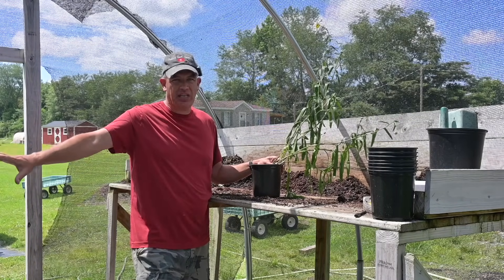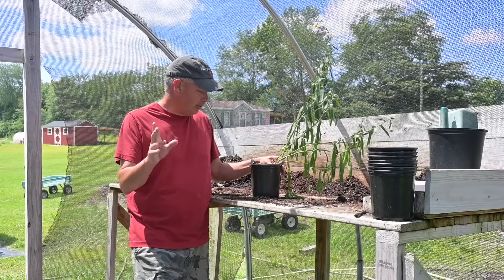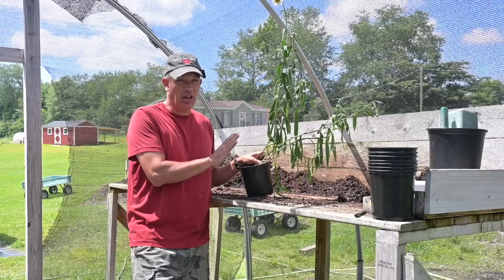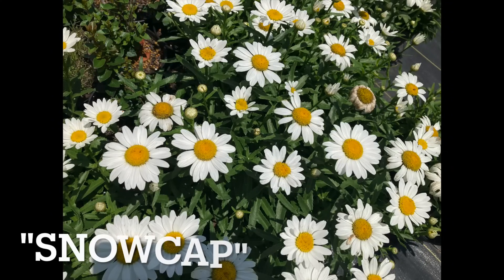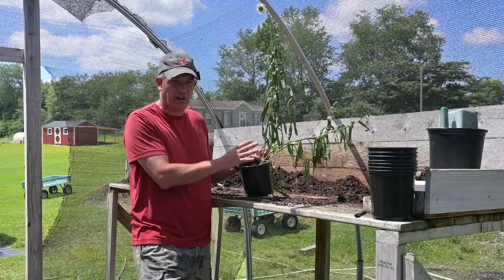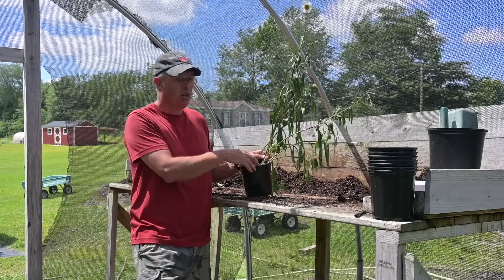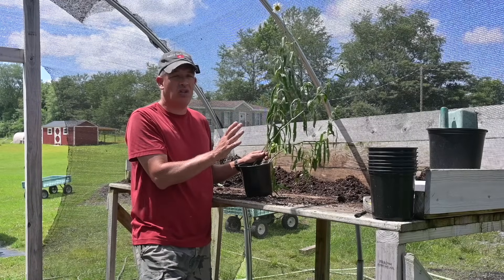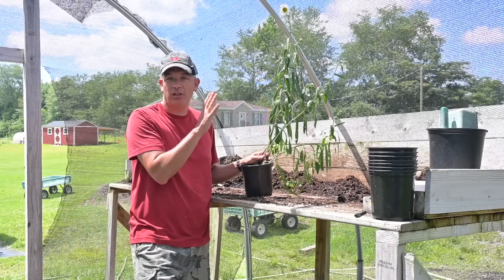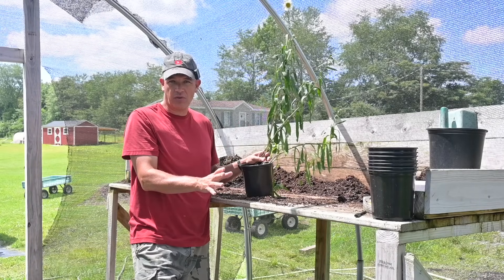So all of these Alaska Shasta daisies, every single one of them, we're going to throw out. Number one, they're just huge, but also I don't want this plant in my nursery anymore. There's another Shasta daisy called the Snow Cap that's much lower and not so tall and crazy — I want those. We've sold those, we'll divide those and look forward to having them. This Alaska plant won't be seeing my nursery again. So we're going to get rid of them, no problem. Sometimes you just have to throw stuff out, compost them, do whatever — just get rid of the darn things.